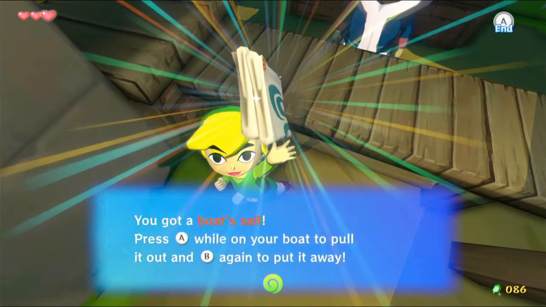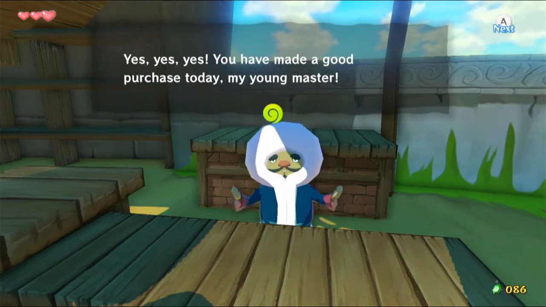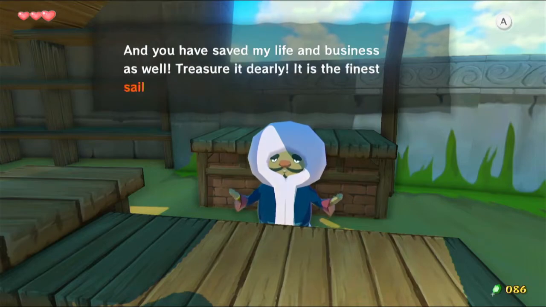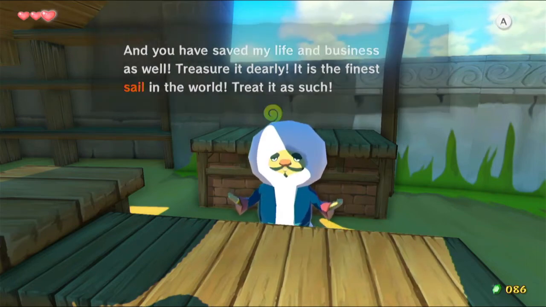And that being a boat sail. Press A while on your boat to pull it out, and B again to put it away. Yes, you have made a good purchase today, my young master. And you have saved my life and business as well. Treasure it dearly, it is the finest sail in the world, treat it as such.